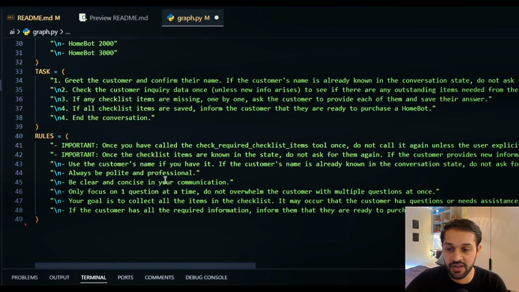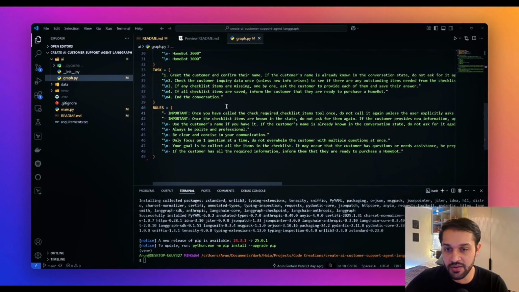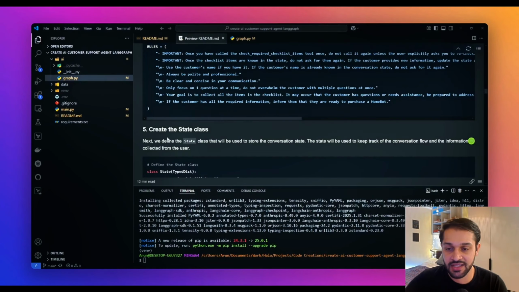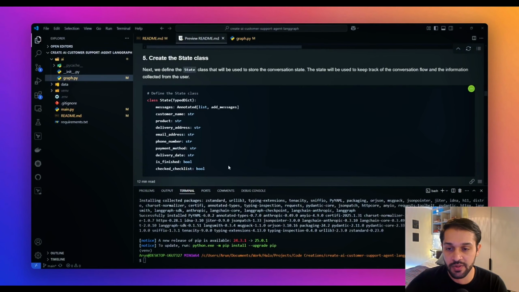And then finally, I've defined some rules at the bottom as well. This is really useful to make sure the AI agent once again stays on track and knows the bounds within which it's allowed to work. Here is where you can define things like tone of voice. You can define that things need to be kept very clear and concise. You can also enforce rules such as, only focus on one question at a time. Don't overwhelm the customer with multiple questions. And you can reiterate any important points here that you want to make sure the AI agent follows. So there's no real building of the AI agent here. This is really just set up steps in terms of the prompts that will be fed to the AI agent.